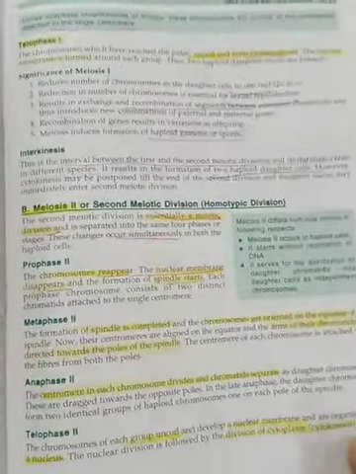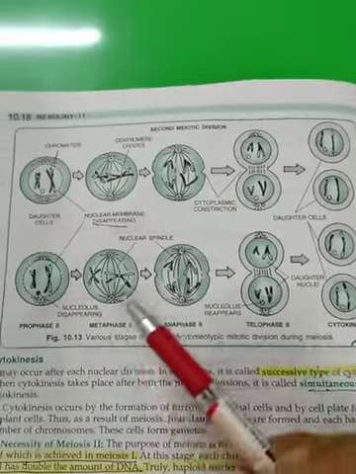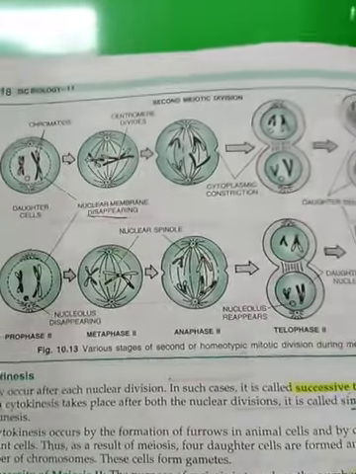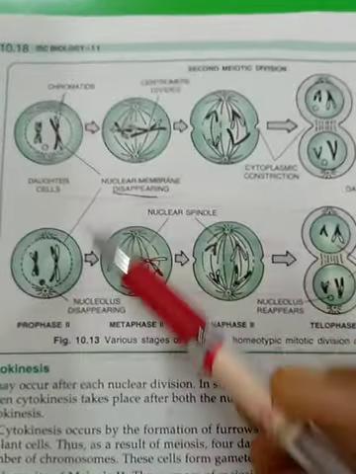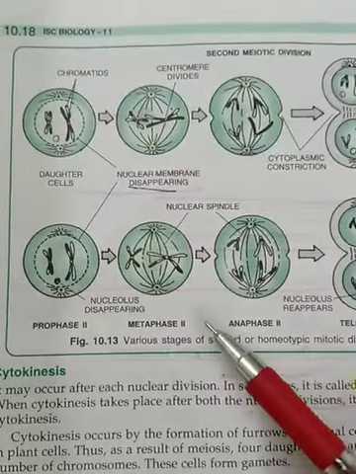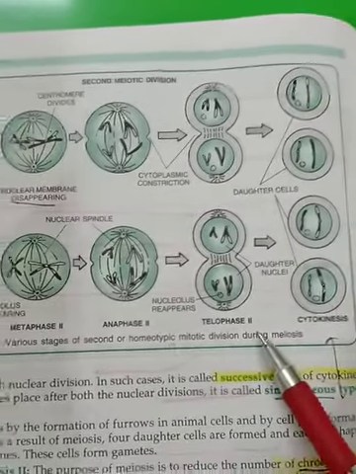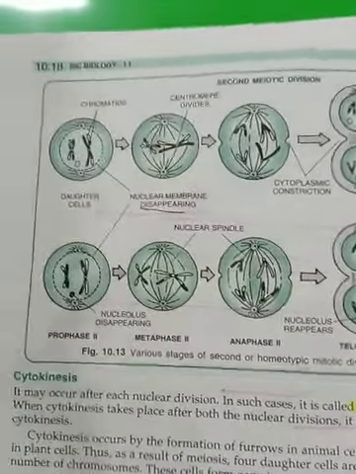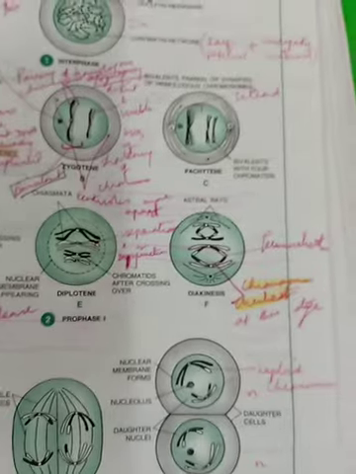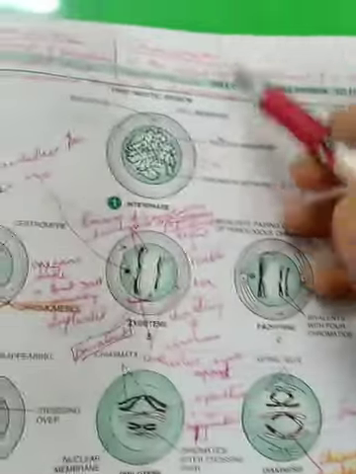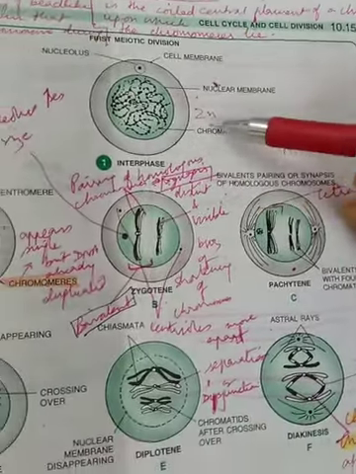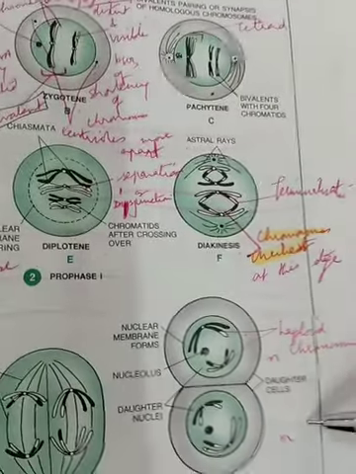Today's discussion is about the second part of meiosis, what we call meiosis 2. Meiosis 2 is comparatively smaller to discuss than meiosis 1. Here it is simply prophase 2, metaphase 2, anaphase 2 and telophase 2. Broadly speaking, the main purpose of meiosis is done in the first division only. What is the main purpose of the division, children? That the diploid chromosome number that started with 2n has already become haploid.